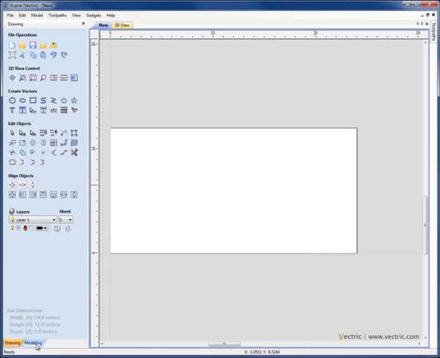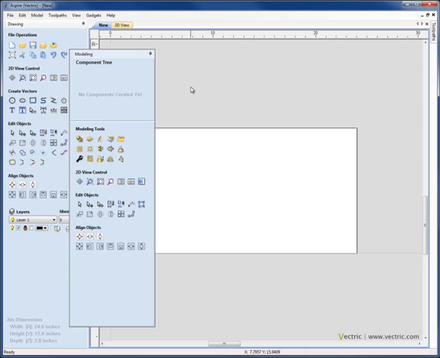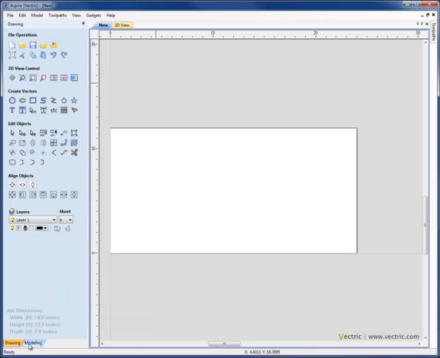It's possible to also detach the Modeling tab completely from the Drawing tab. If we click and drag that, you'll see it separates into a separate menu, and again it's possible for me to move this around, put it onto a second monitor, or if we need to put it back, we can click and come back up to the top here, and then we'll just go back to having our Drawing and Modeling tab together in the same part of the interface.